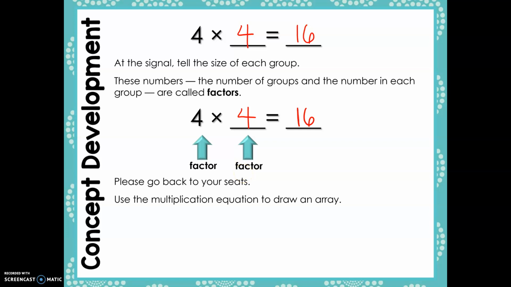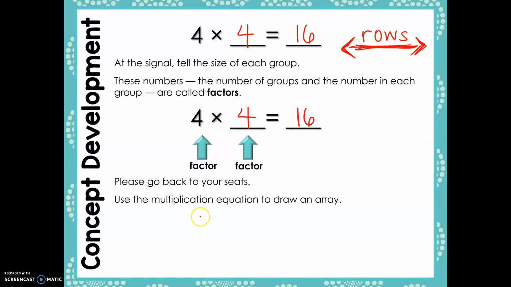So we're going to use the multiplication problem now to draw an array. Like I said, on the last part, I just drew a picture, but I want us to go ahead and draw our array. So if we think about our problem, we know we have 4 groups of 4. And instead of groups of, I'm going to say 4 rows of 4, because in an array, we have rows. Okay, and remember, rows go this way. So rows go side to side. Okay, so we're going to do 4 rows, and there's going to be 4 in each row.